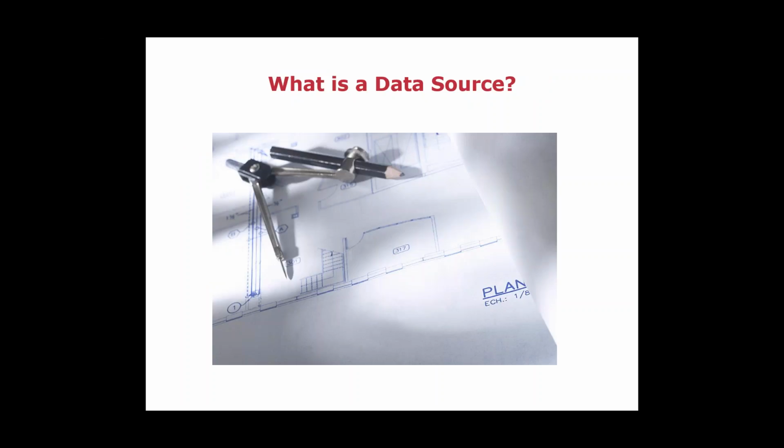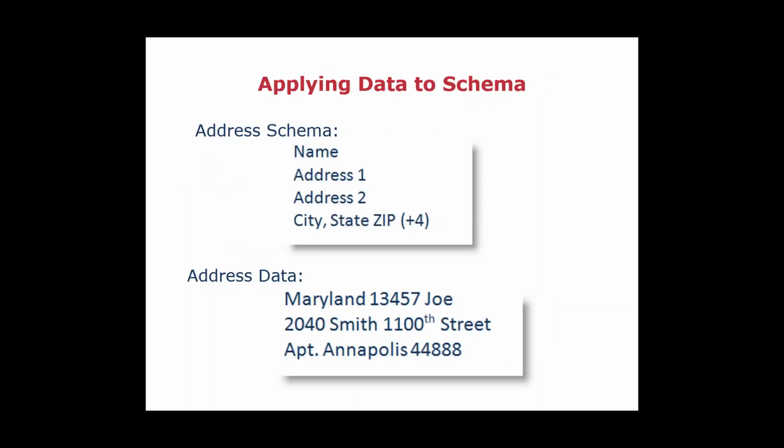What is a data source? Well, it's kind of like the floor plan for your house. It's a schematic that encodes information about that form, that data collection event. So in general, as humans, we live somewhere, we follow this schema for our address in the United States. Name, address 1, address 2, line 1, line 2, whatever, city, state, zip code, right, and maybe country.